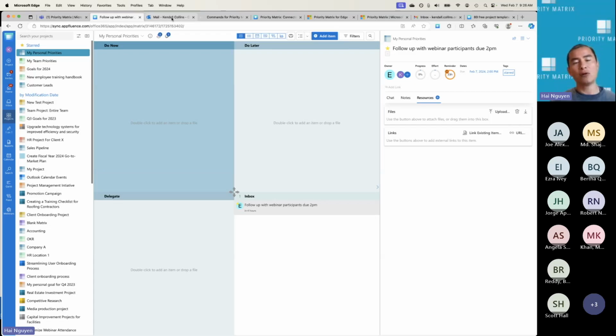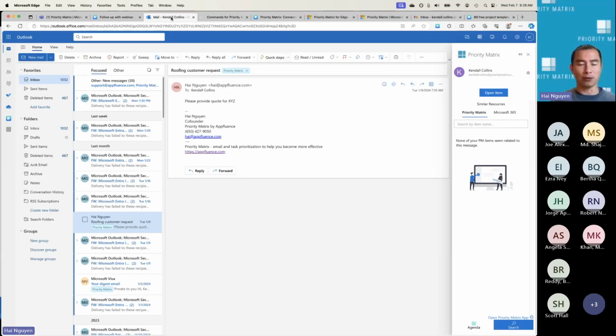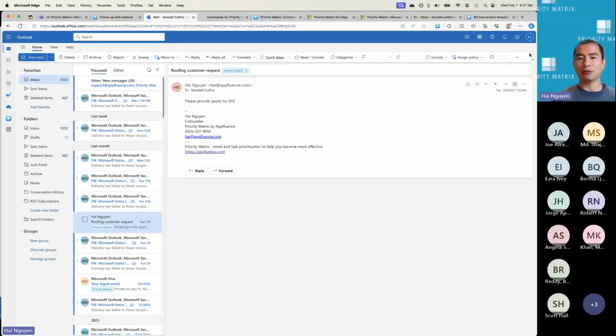So speaking of email, let me show you quickly how to attach an email and how to prioritize email. So for example, here I have Outlook open, okay? So this is Outlook on the web, but of course you might have Outlook on desktop. As long as you use Outlook 365, Matrix is there. So let me give you an example. I'll close this and I'll show you how it works. Let's just say I get an email in, and let's just say I have a lot of emails, and actually that's a very true statement.